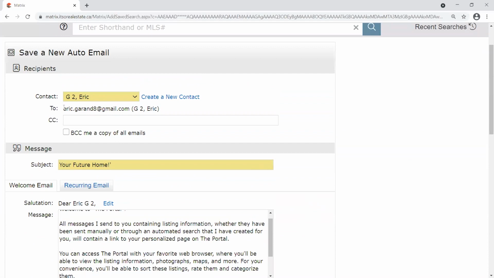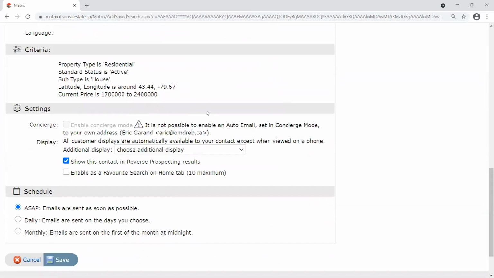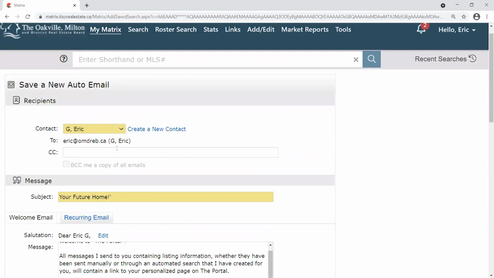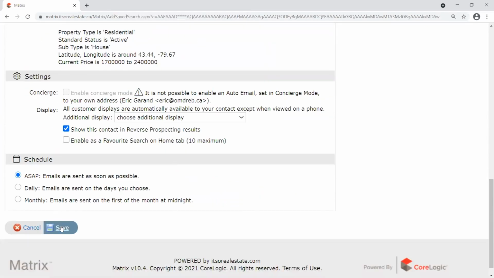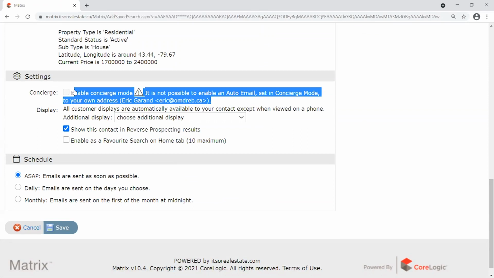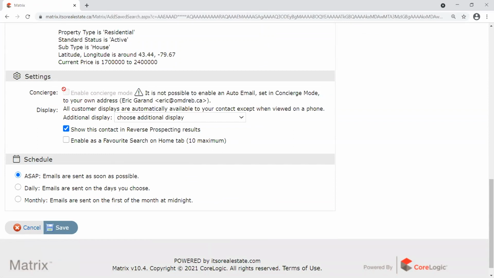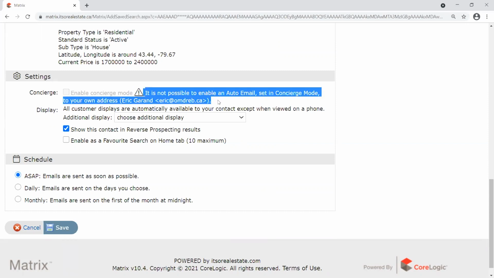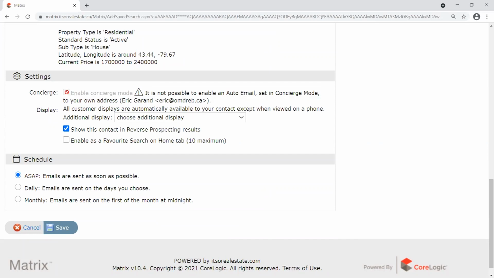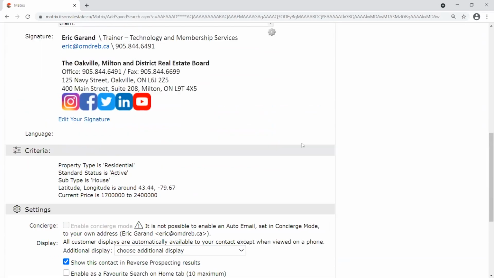Okay, I'm also going to switch this really quick to my email, eric@omdreb.ca. And the reason for that is you will notice, right, that is my main email that I use at OMDREB. Since I am going to be firing this one off and clicking save, I did want to use a kind of a fake email first, so that you can see, right, I can't enable concierge when I am the recipient. But before, when I had a fake email showing, I was able to at least toggle it on and show you what it did. Okay, but I'm going to choose Eric@OMDREB for this, and before I hit save here.